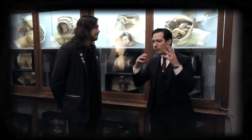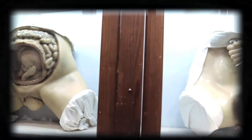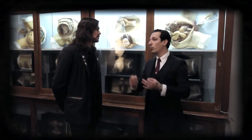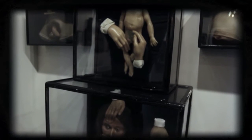So they encompassed all these different things. They were for education, but they were also for people learning medical sciences, and that's why you have these wonderful pieces here. Like, if you were a midwife, what better way than to see how a baby comes out of the vaginal canal? This is what it should look like. Right, because you didn't have the opportunity at that time to actually witness a birth. So these were very important to medical science at that time. And it's just amazing that they still exist and they still look so good.